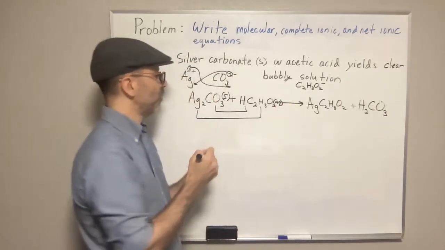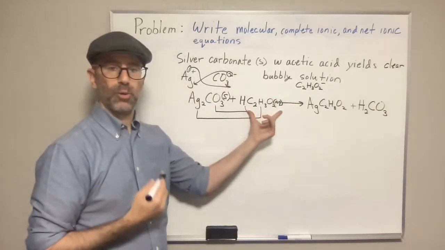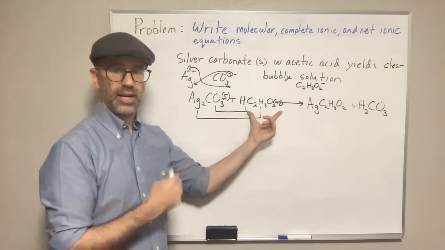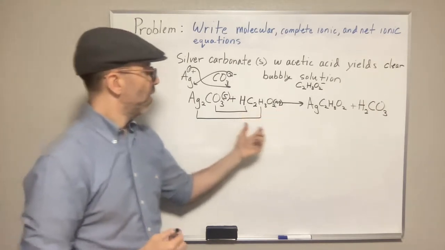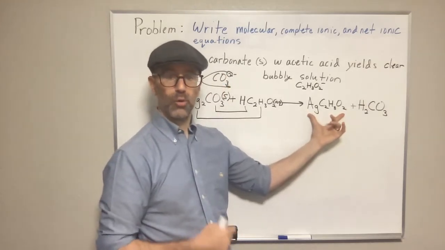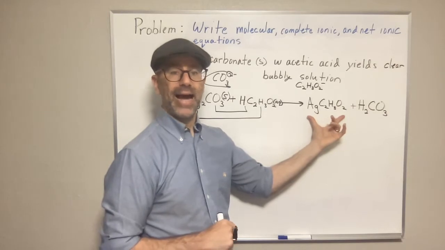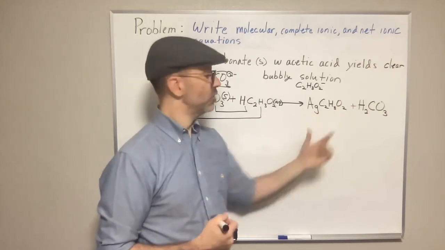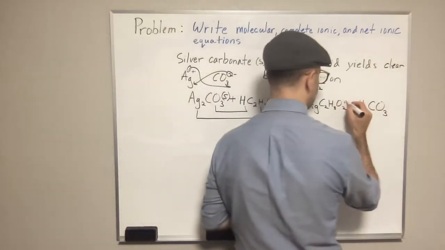Why do I bring that up? Because that's going to be important when we write our ionic equations, our complete ionic and our net ionic equations. All right, what about acetates? Acetates are soluble according to our solubility rules. Acetates are all soluble. Anytime you have an acetate, it's going to be soluble. So this is aqueous.